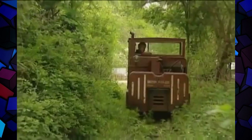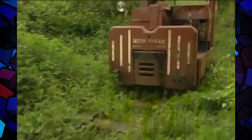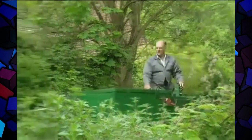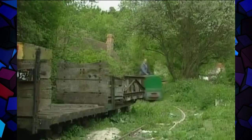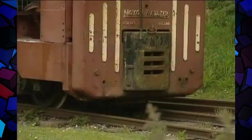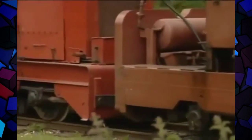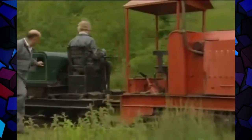And they didn't stop making petrol and diesel locos when the war was over. This machine is of 1950s vintage. In fact, throughout the 20th century, narrow gauge was always more adaptive than its big brother. This is an electric locomotive, a machine weird enough to be borrowed for a Bond movie a few years ago. The Motor Rails, Rapiers, Simplexes, and all the other ugly ducklings moved easily from military life into city street. After all, where there was muck, there was money to be made.